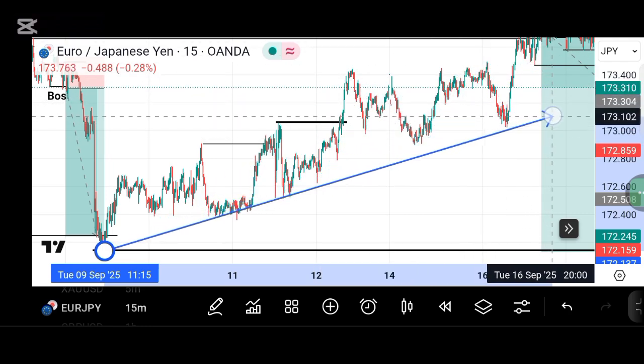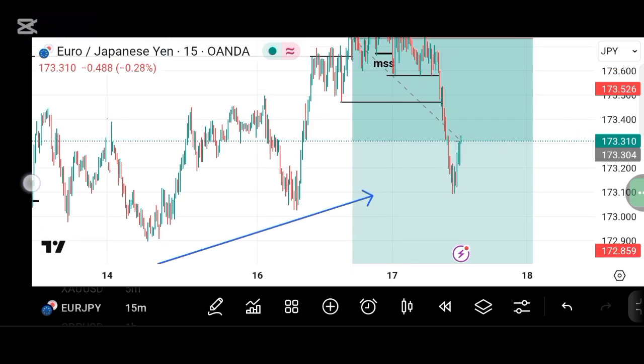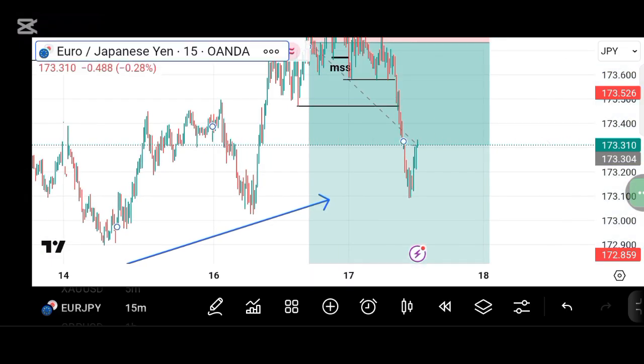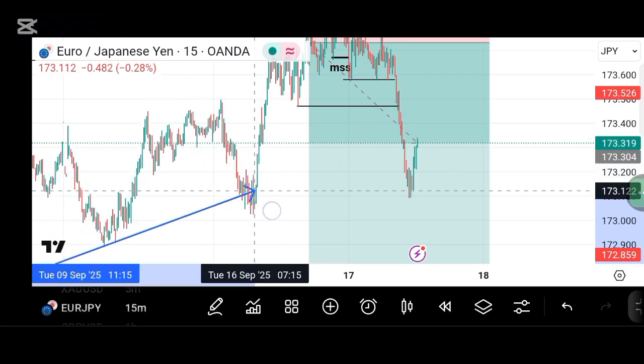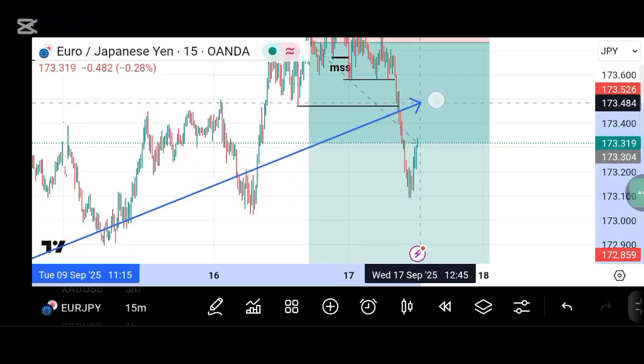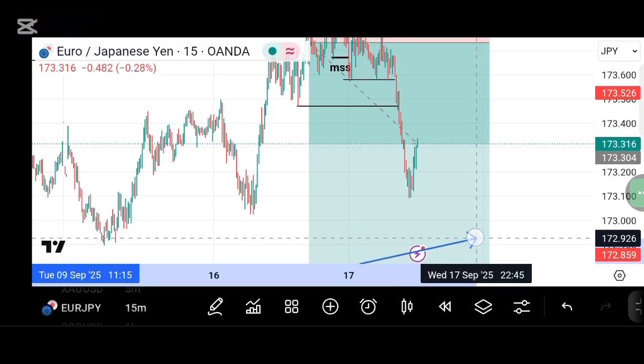This is a bullish market, and you can see how it's transiting to a bearish market. Now I know that whenever there's a break of structure, I expect a retracement. This is the retracement happening, just like it happened there. So whenever price retraces to a particular level, it's going to continue selling again until it creates a new market structure shift, just like that.